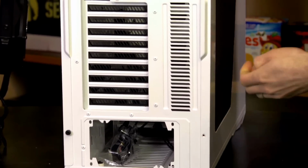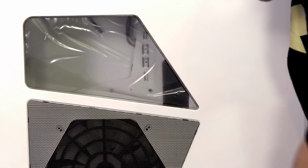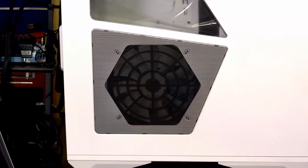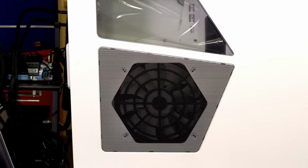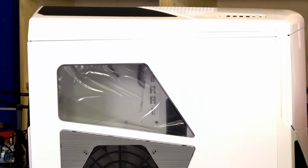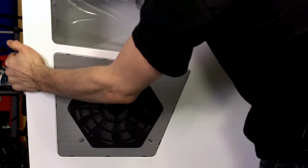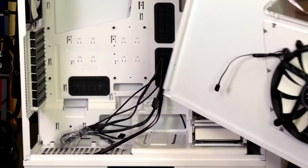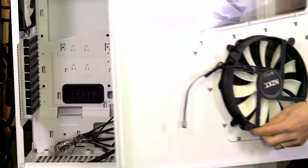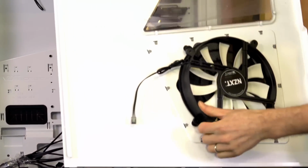So left side panel. There we go. You've got another 200 millimeter fan. That's the other included 200 millimeter fan with the, is that 3 included 200 millimeter fans? Now hold on just a minute. No, where's the 140 mil fan? Something in here must be a 140 mil fan. Well, let's open it up and find out what the heck's going on, because apparently there are 3 included 200 millimeter fans, one on the front, one on the side, one on the top. Yes, no, 3 included 200 millimeter fans.